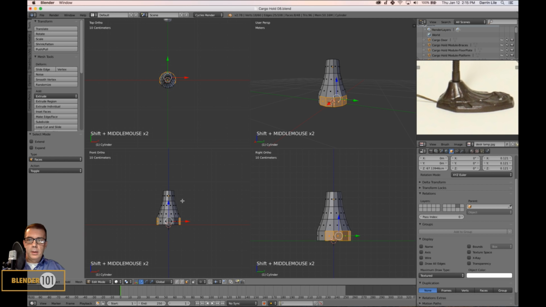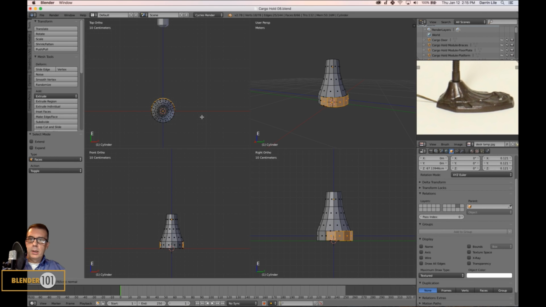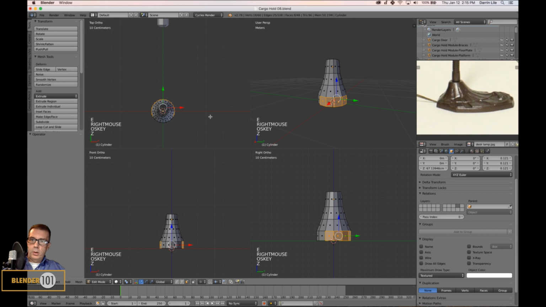Now, let's see if I can extrude and scale out, or should we try individual origins? Let's try that. So E, no, that's not going to work. Let's go back to median point.